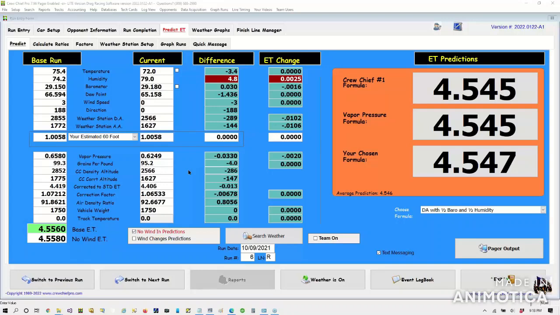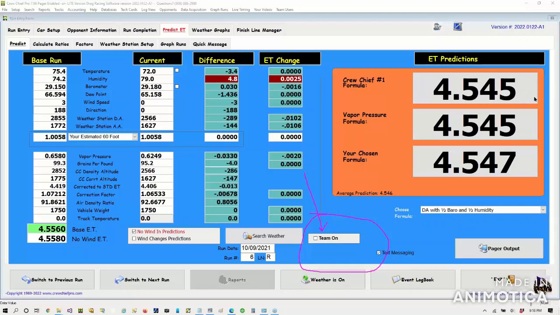Okay, Jake would like to know, if you have a dragster and want to add 2 juniors, do you need a team license? A team license would be required if 2 cars are in the same class, if you want predictions at the same time. Jake, let me show you what that looks like. This is the team license, and that's for multiple cars. On my screen, I have that. It's an option.